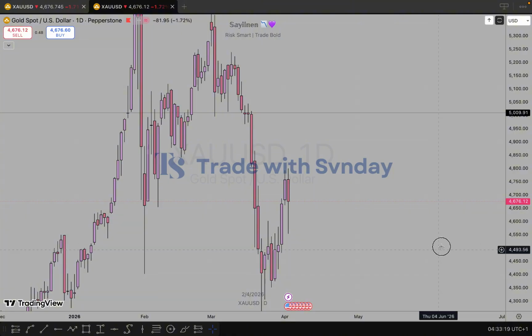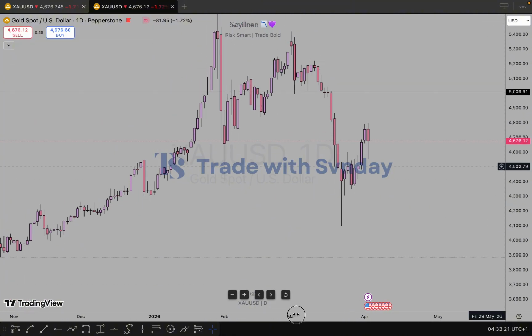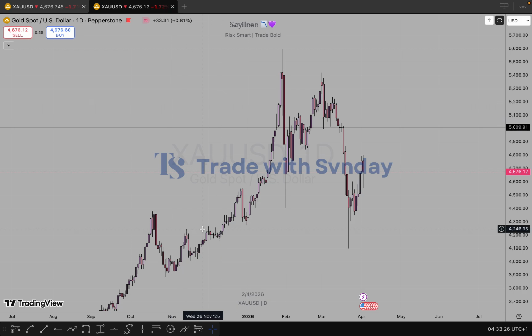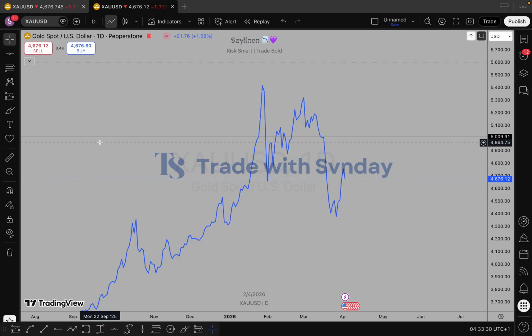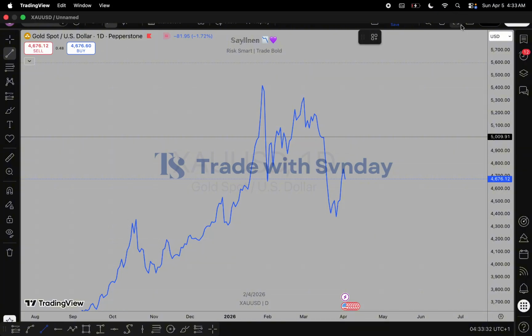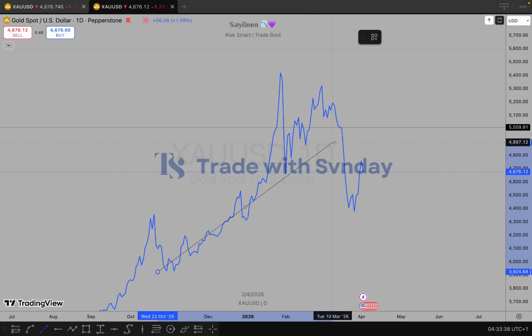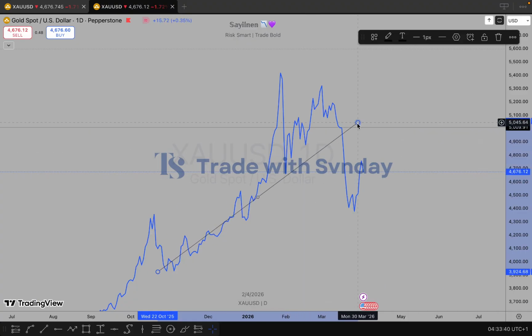When we come back down to the 1 day time frame, one of the key things I would love to mark out here is the bullish trend line that price was moving on from this level before the breakout. So you should see something like this. This is our bullish trend line. Bullish trend line is something like this.